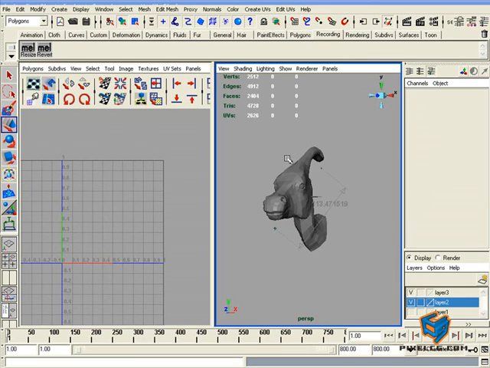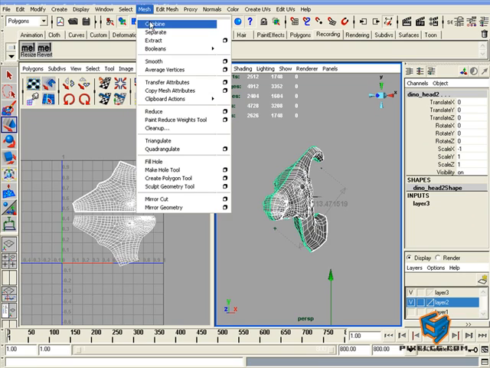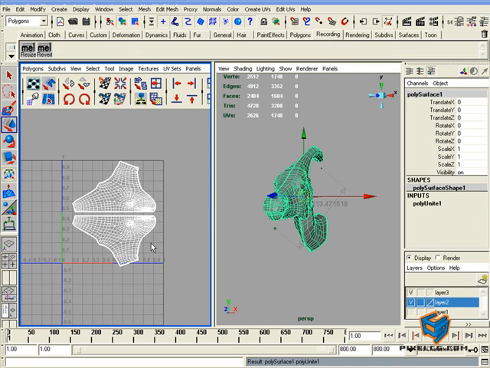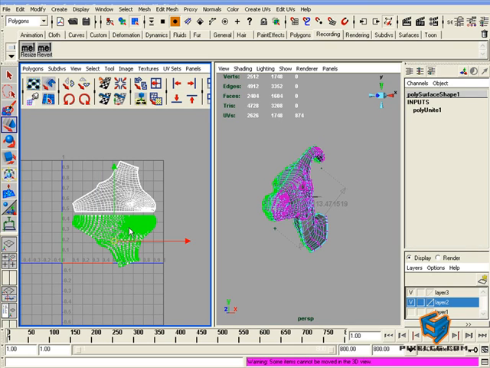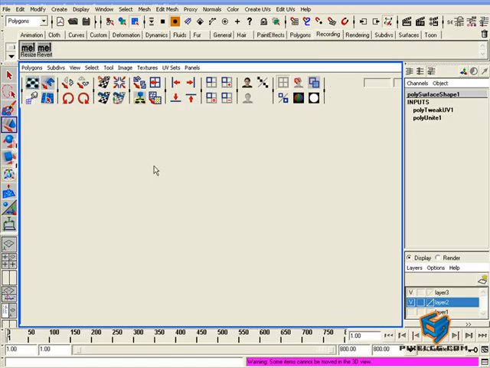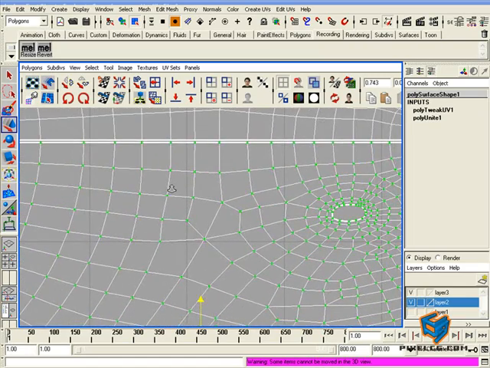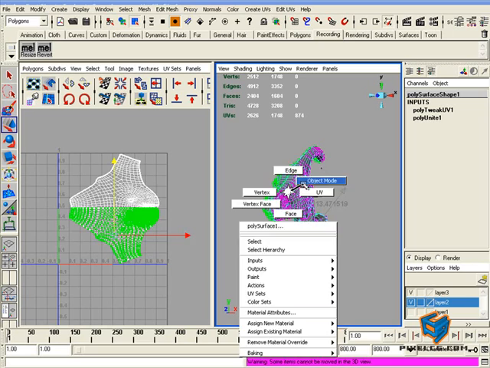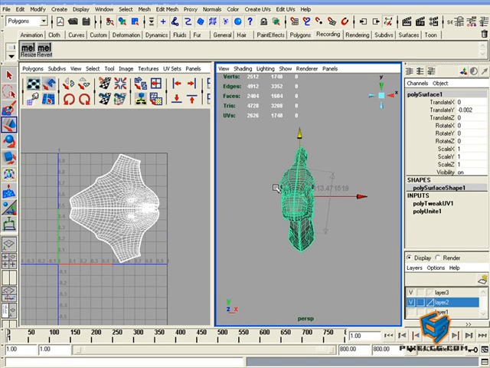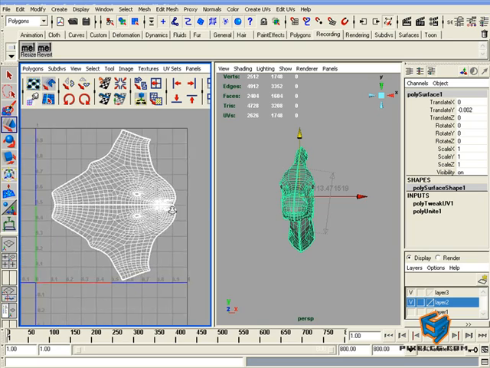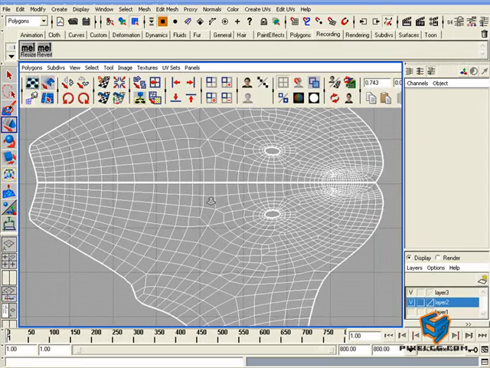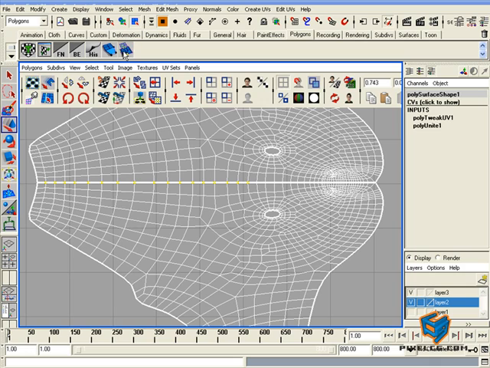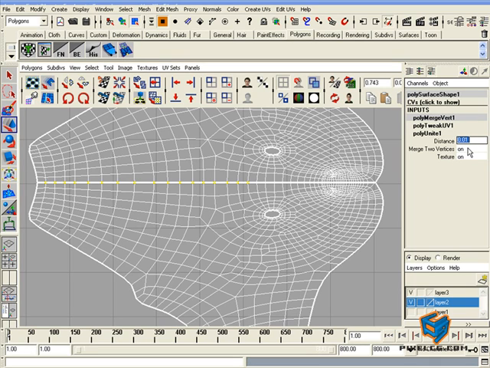So now if I go to these two mesh surfaces and I say mesh combine, both of them are now combined into one. I can go to this UV shell, move it up. And this seems to be about right. So all I'm going to do now is to merge these edges in between the two meshes, to make them one. One way of doing that as well is you can go to vertices. You can do it from here. Select all these verts, and under the polygon section, I made a quick poly merge verts.